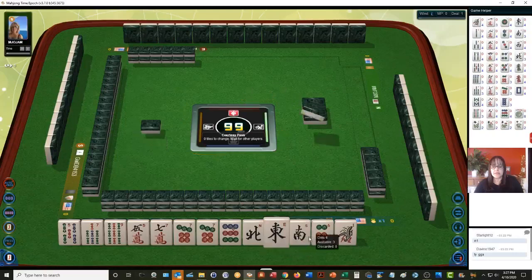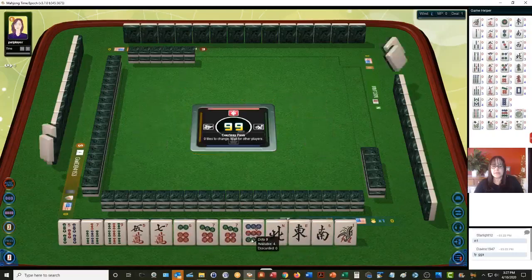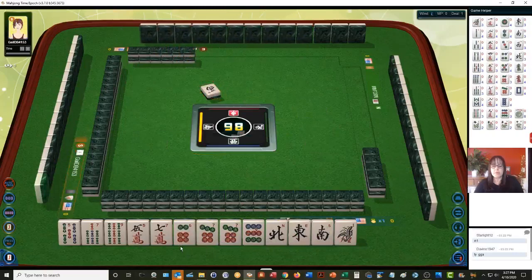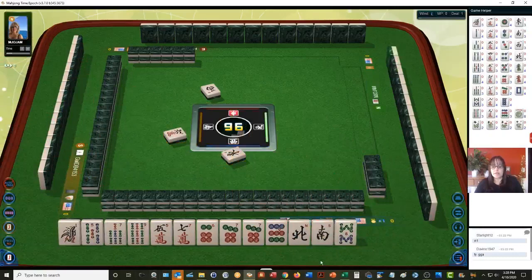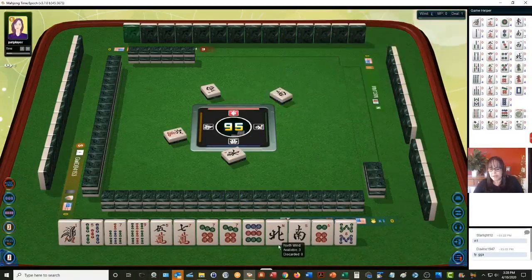Let's see. 6, 7, 9. We probably would have gotten a wind even if they had passed six one. Six characters. So let's get rid of the east. East wind. We can keep the one and see if the odds come in for wind. The odd pair hand. We don't need a pair of sevens, though.